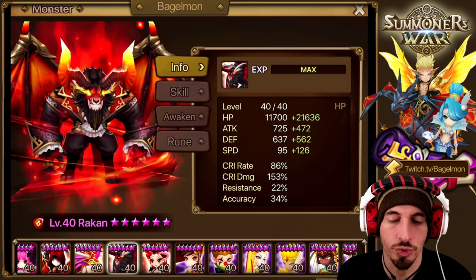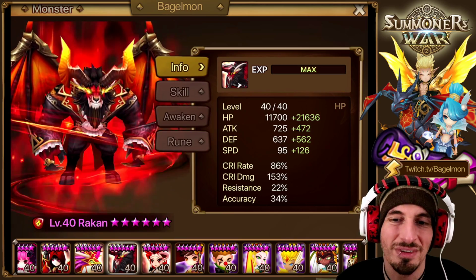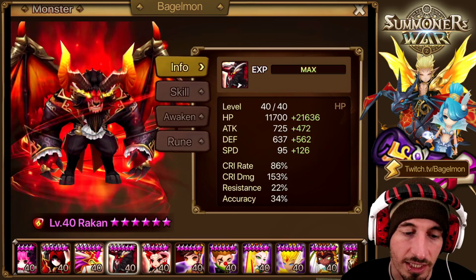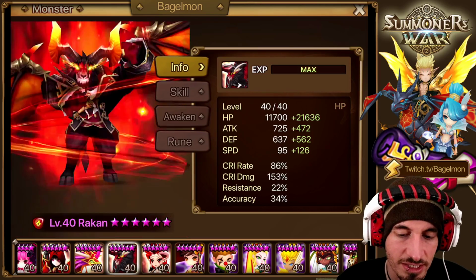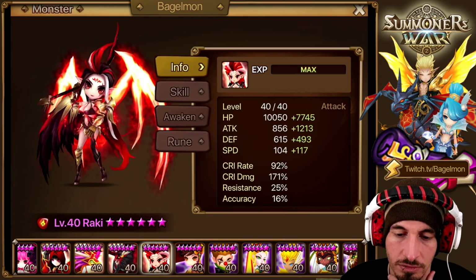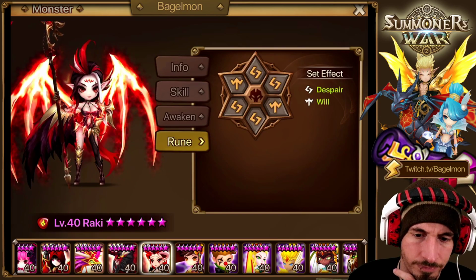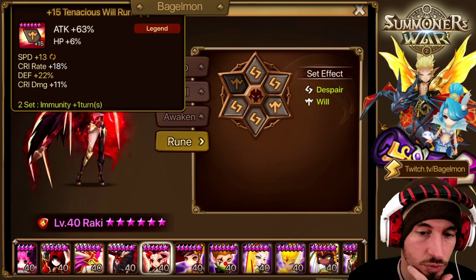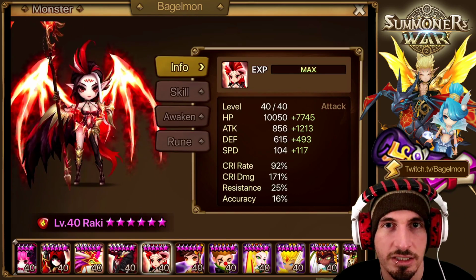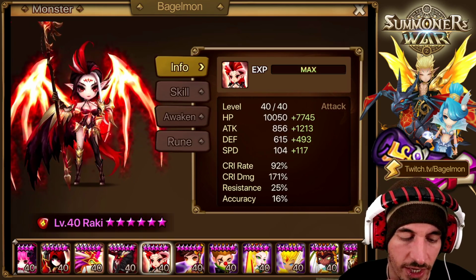So Rocky could be runed a couple ways. You could rune her for Rage or Fatal, or you could rune her for Despair. I feel like Despair, she doesn't do enough damage though. I feel like she'd probably be on Fatal or Rage with a lot of attack power, crit rate, crit damage, and some decent speed, at least plus 100 speed. Okay, so it looks like she is on, what is she on? Is she on Despair? She is on Despair. Speed, crit damage, attack. See, I feel like the problem with this one, because this is something that I tried, is she doesn't do enough damage output when you actually need to kill something.